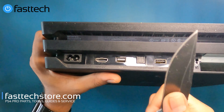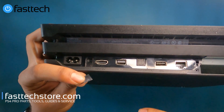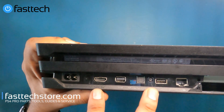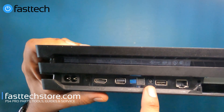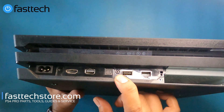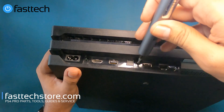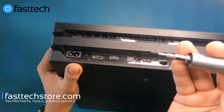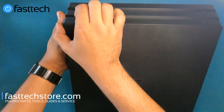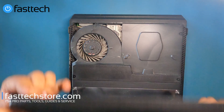We're going to use a knife to remove these stickers. On some older models there are two screws, but on the newer CUH 7.2 series PS4 Pros there's only one Torx T8H screw that we're going to have to remove — this is not a standard T8, so a standard T8 is not going to work. Now we're going to remove the top cover, which we can do by sticking our fingers in the front like that.